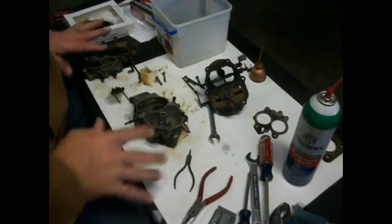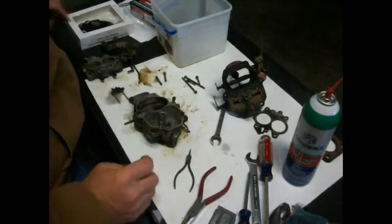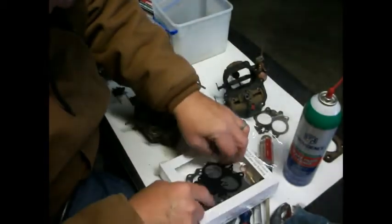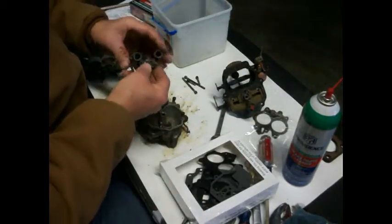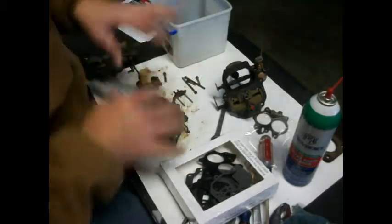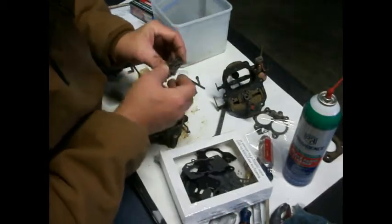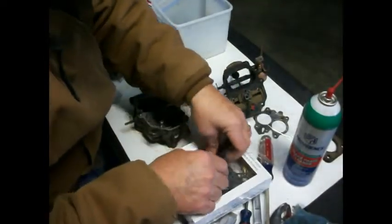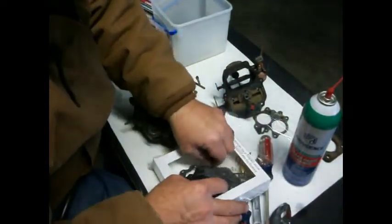Okay, so we kind of got these two pieces cleaned up. I haven't messed with this yet. But I wanted to get this gasket thing opened up and see if we can find the Venturi metering jet thingy majobbies to put back in there. So let's see if we can find a gasket that looks like that down in this mess. Remember, this carburetor kit is for several different carburetors.